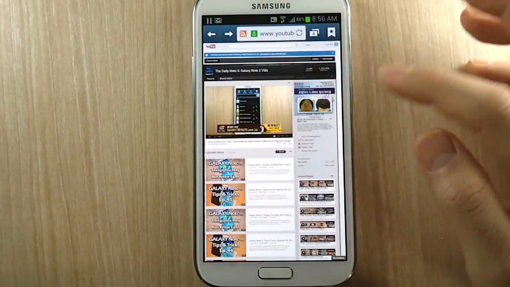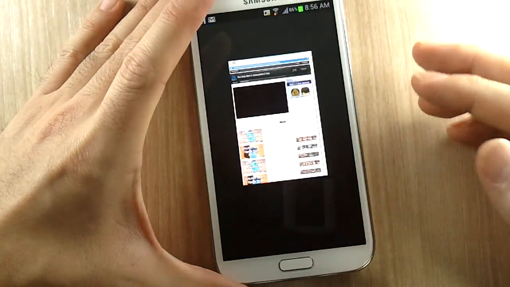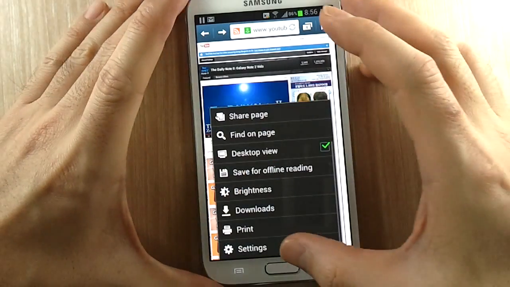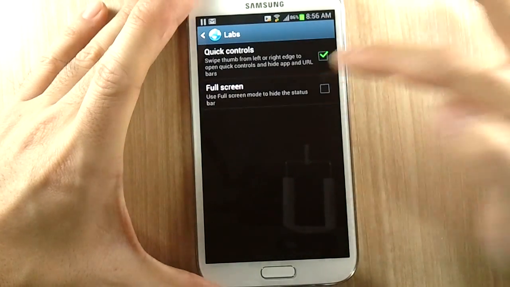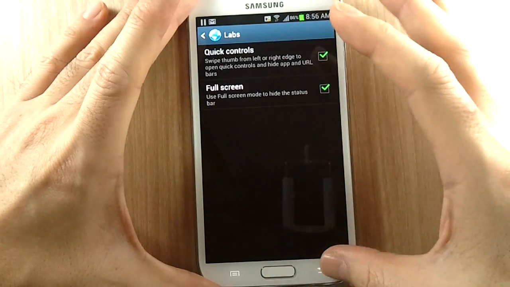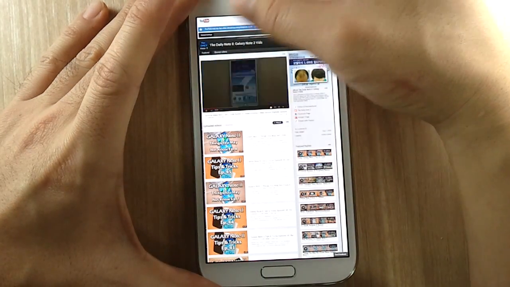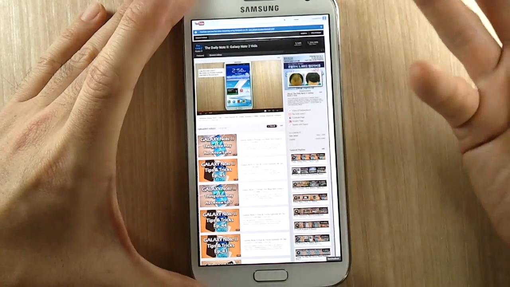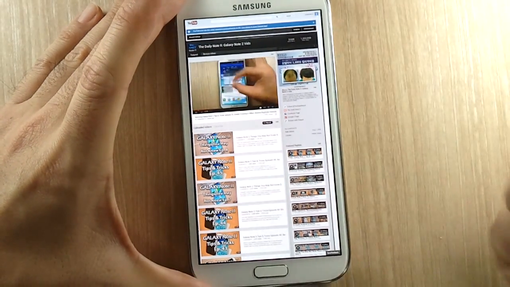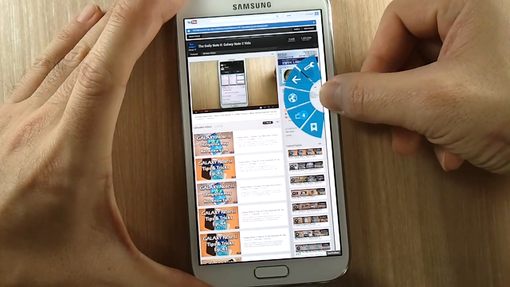So I'm sure you guys know how to pinch, right? Then you could select these browsers here, but did you know you could do this? You could enable things in settings and labs and turn on these two things, because by default we have those two bars, that notification bar and the navigation bar up there, but we just got rid of them. But you could actually access everything up there with just the finger.